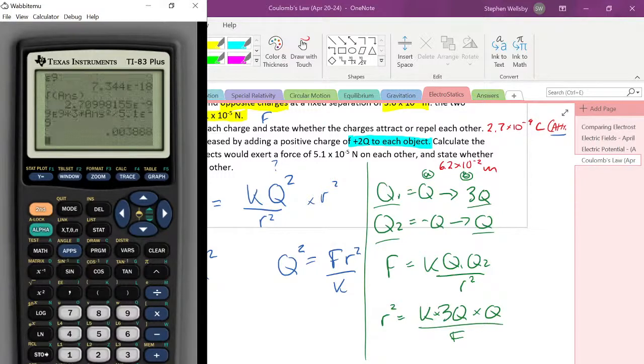And this is going to be my R squared value, and so now I have one more step to find R, which is just to take the square root, and this is my answer, 6.2 centimeters, or 0.062 meters, or 6.2 times 10 to the minus 2. So hopefully that answered the one question that I had. Does anyone else have any other questions? If you do, please put them in the comments. Otherwise, this will be a short 7-minute tutorial fit block.